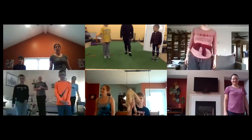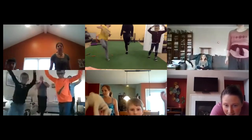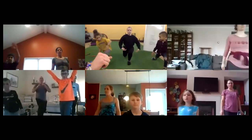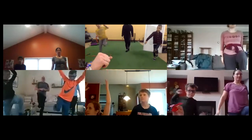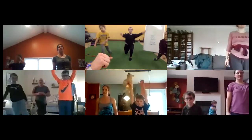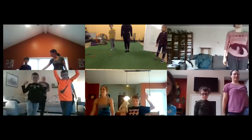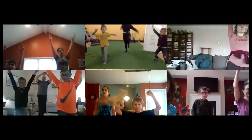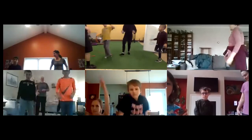Other leg. Lunge. Raise your arms. Push back. This is amazing for your balance. Make sure you're squeezing your lower core. Arms up. Push. And down. Lunge. Raise your arms. Push back. And lower. One more. Arms up. Push back. And lower. Shake it off.